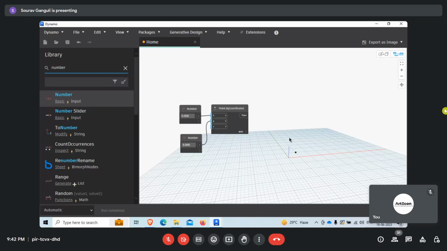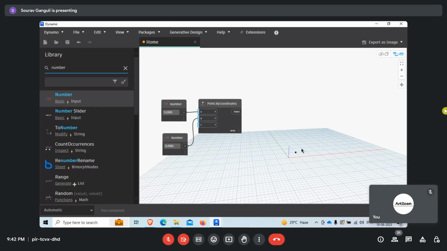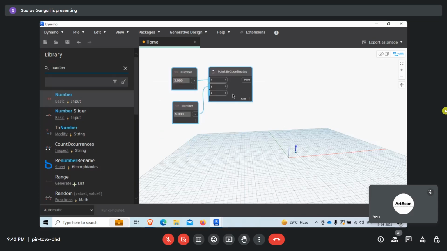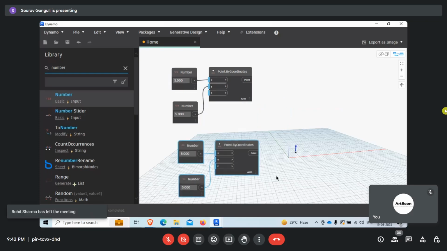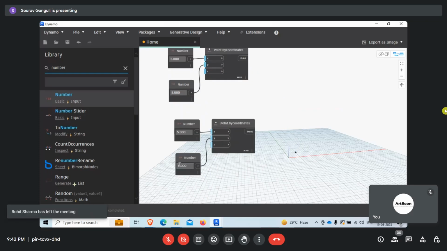For example, if I go a little bit more and say I want another point and I want to create a line, a line at the very basic requires 2 points, right? So I have one of my points over here. I can take this, Control C, Control V, create my second point, which I say is created at 10, 10. Now you can see on the screen I have 2 points, which earlier was one.